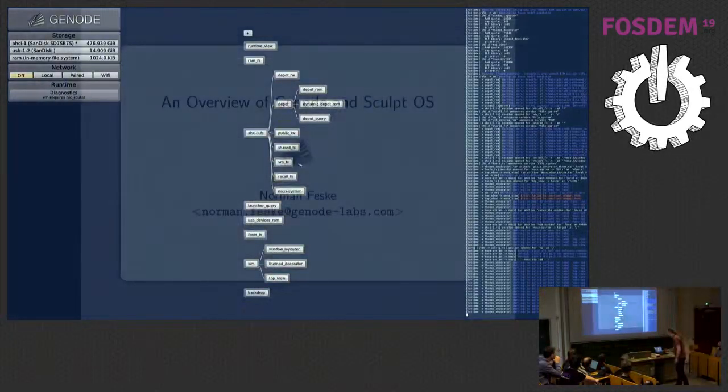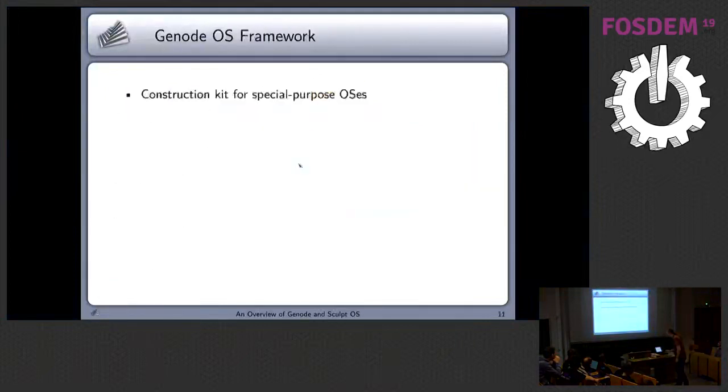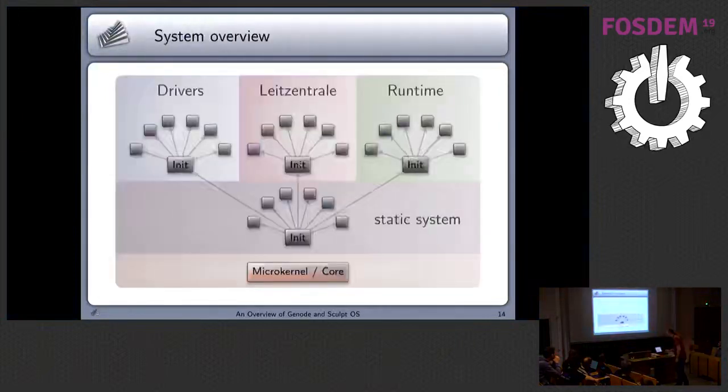Maybe I can give you a slight overview of how the system is constructed. This one is interesting. What we have in this USB stick is basically the system. We boot a microkernel, about 10,000 lines of code. We are using the kernel of this gentleman over there. It's the Nova hypervisor.